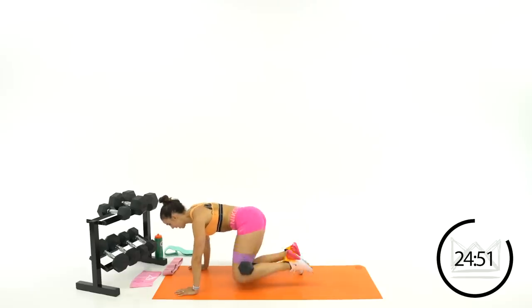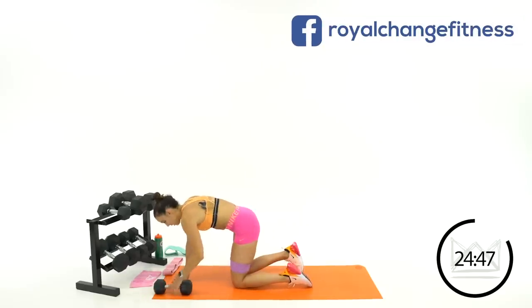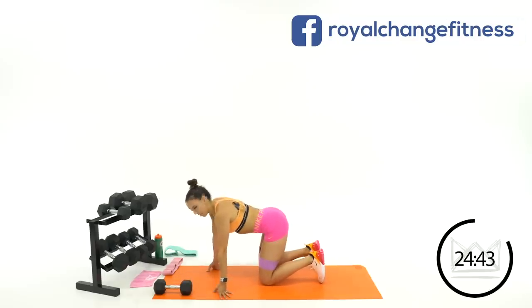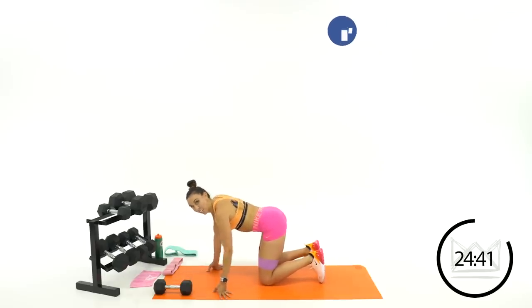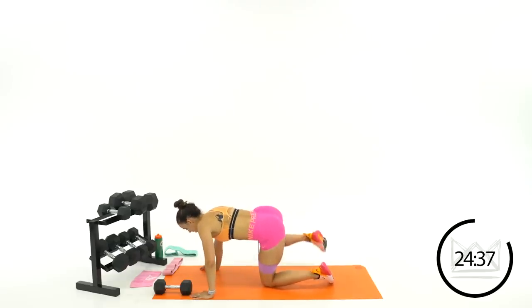You're going out to the side. Okay, if you do have a mini band, grab that and use that for your resistance, or both. Whatever you want to do, it's up to you. Just give me some good resistance here. 2, 1, let's go. Just the right leg here.